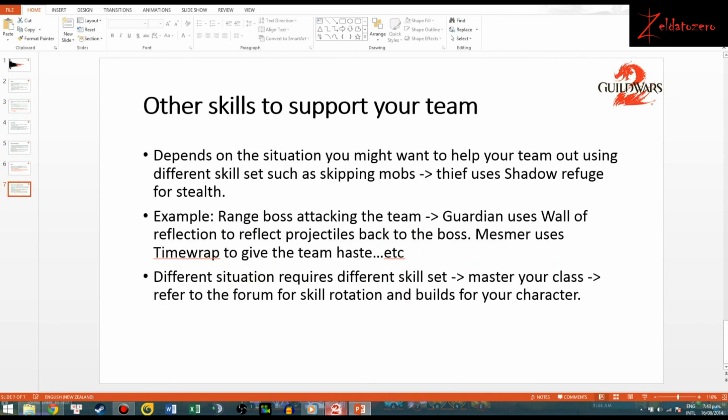And lastly, all the skills that you can support to your team that I already mentioned in the videos before, depending on the situation, you might want to have your team using different skill sets. So when the boss uses range attack to your team, the guardian can use the wall reflection and reflect the projectiles back to the boss. So that can negate the damage to the team. And the mesmer, she or he can use the time grab and give the team a speed boost that can attack faster and kill the mobs faster.